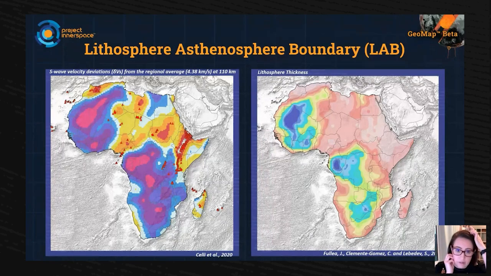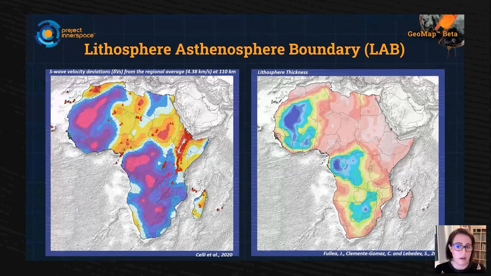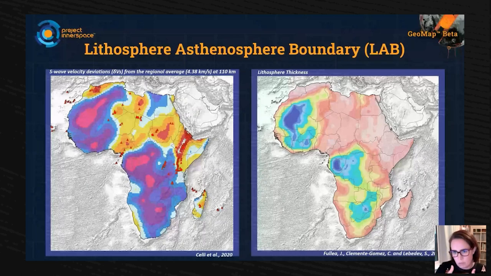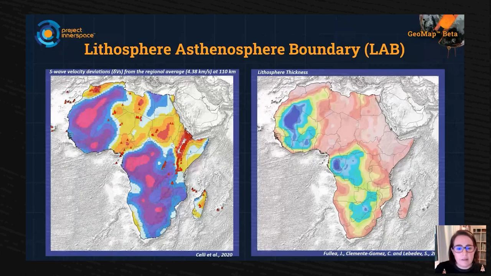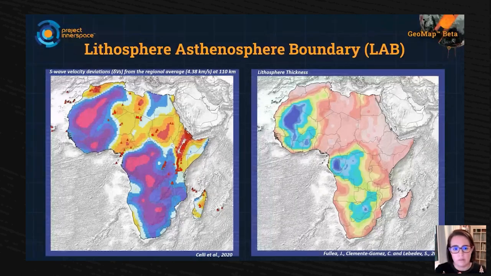The beautifully colored map on the left shows shear wave velocity deviations from a regional average — plotted relative to that average, viewed in time slices, with the slice here at 110 kilometers depth. The dark purple areas indicate cooler and thicker lithosphere — you can pick out the Congo Craton and parts of the Pan-African fold belt. You can also see areas of thinner lithosphere and spot the East African Rift System propagating between these cratons. The map on the right shows the depth to the lithosphere-asthenosphere boundary, with a very strong positive correlation.